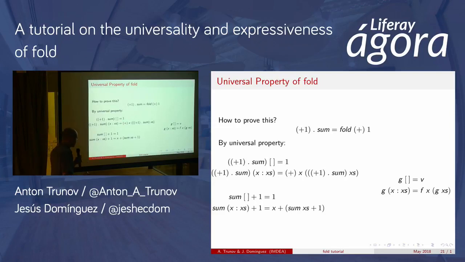So where does this name for this property come from? Why is it called the universal property? Well, it turns out that it comes from category theory. In category theory, a universal object is an object that relates to all other objects in your domain of discourse in a unique way. I am being very vague here. Another way of looking at a universal object is as the object that is the most efficient way of solving a problem.